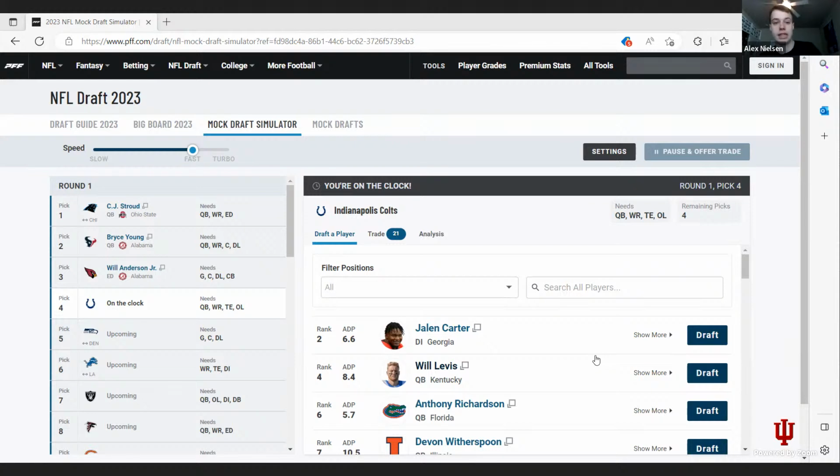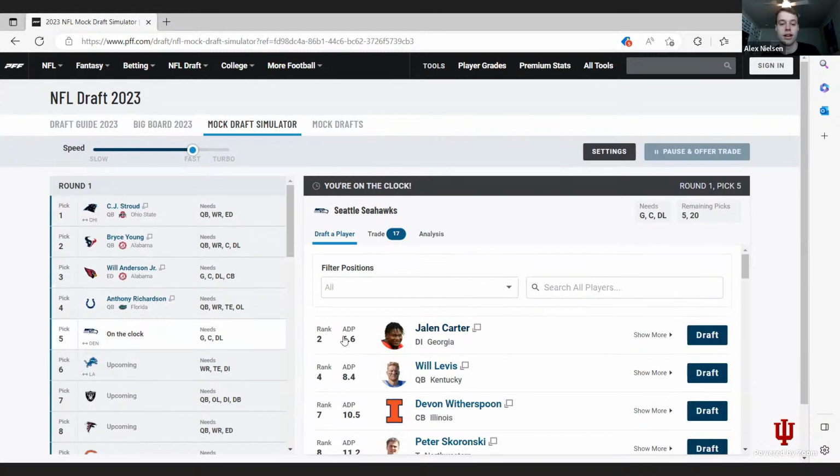I think Jacksonville is going to be the team to beat this year. So if we're the second or the third team in the division, it's not a bad place to be. But I think it has to be Anthony Richardson for the Colts. I did do a mock draft a couple weeks ago. He was an A- when he gets picked at 4 to the Colts. So it's a pretty good method here.